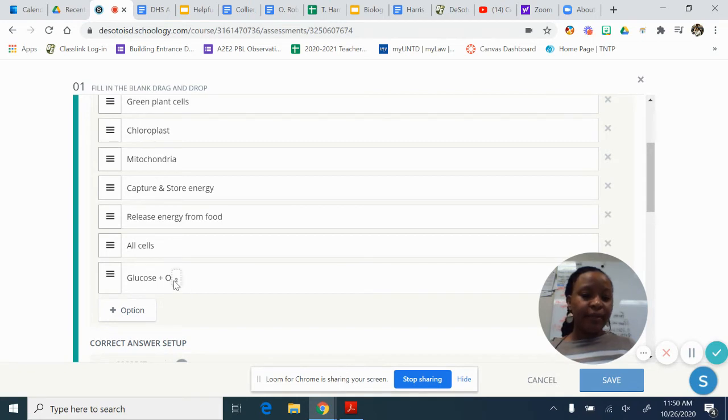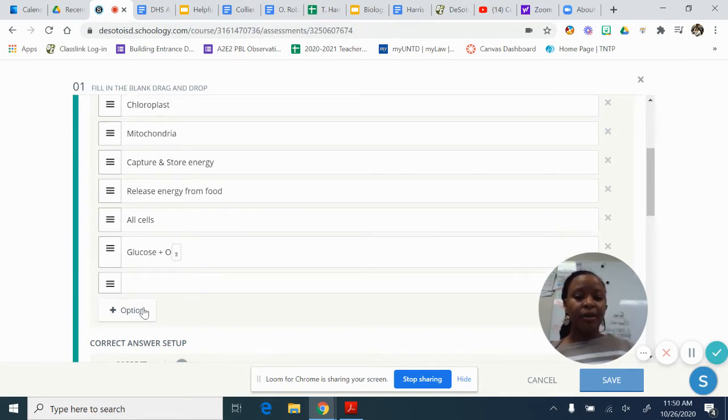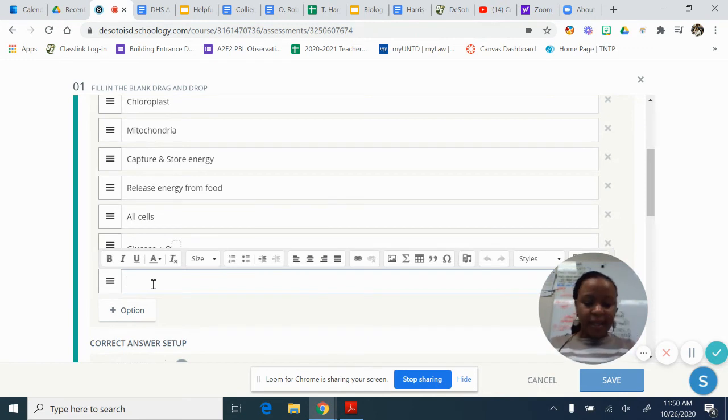You see where it says glucose plus O2. The 2 in O2 is a subscript. I had spoken to some teachers, math teachers I believe, and they were having issues creating subscripts and superscripts when writing the question. I discovered today, just by happenstance, how to do that. So I'm going to recreate one of them. It says CO2 plus H2O plus ATP. Anyone knows that when you see CO2, that 2 needs to be a subscript, and the 2 right here needs to be a subscript.